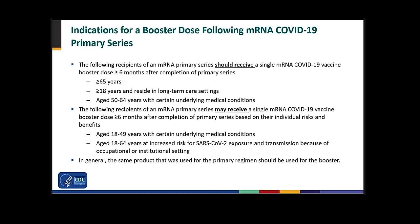And the reason I say that is because these recommendations are in some ways asking the individual to decide on their underlying risk and medical conditions, because the reality is they're not consulting with their physicians in all cases. They're just going out and getting booster doses. And I worry that if it's too prescriptive or too wordy, we are either going to miss the ability to give people boosters who really should be getting it, or people are just doing it anyway and not necessarily having the support of the language to do it. So perhaps putting in that anyone who wants a booster is aware of the risk and can get a booster if they choose to. Over.